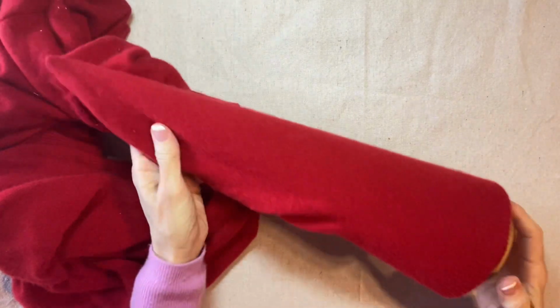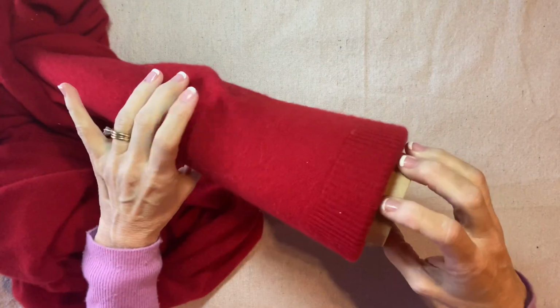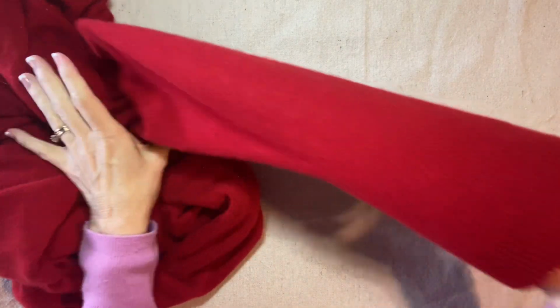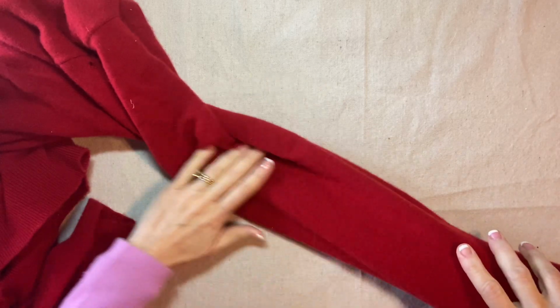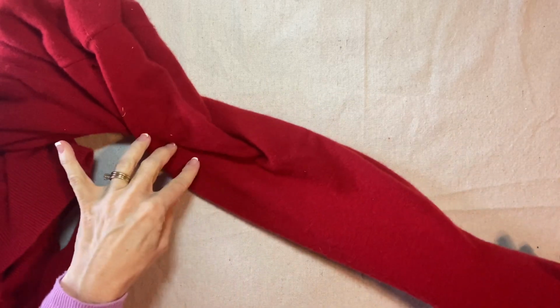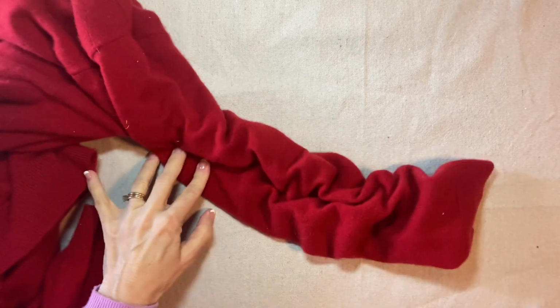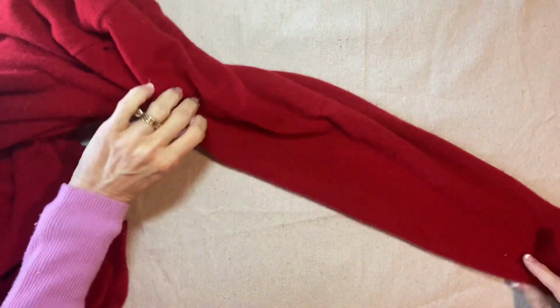The first thing that I want to do is be sure that this cuff is going to be nice and tight around the base, which it is. And then I'm determining how tall this is inside the sleeve. I'm not making a pattern, I'm not going to measure, I just want to get an idea of how much of the sleeve needs to be removed.